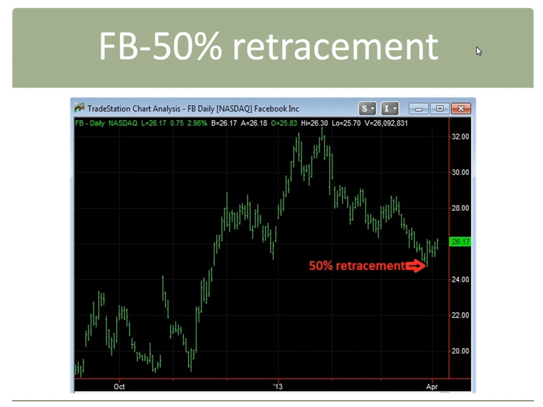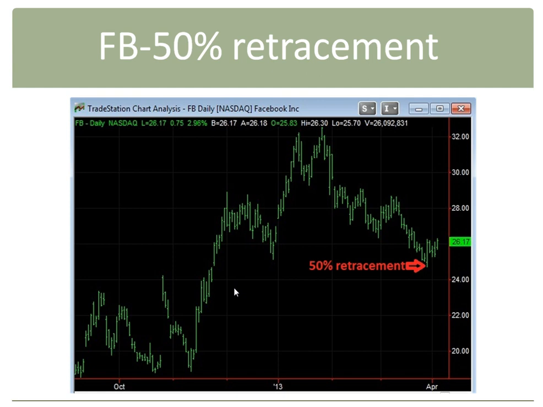One we do like to use, Joel, and I'll let you talk about this one because you actually did make this call a few weeks ago when Facebook had its 50% retracement. What we're talking about is this whole move from the lows around that $18 area all the way back up into 32 and back at 25. This fib number is one that we do like to use. It's a simple one, but the 50% retracement I think is a valid tool to use.